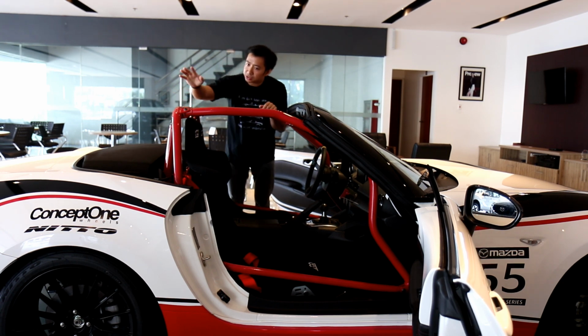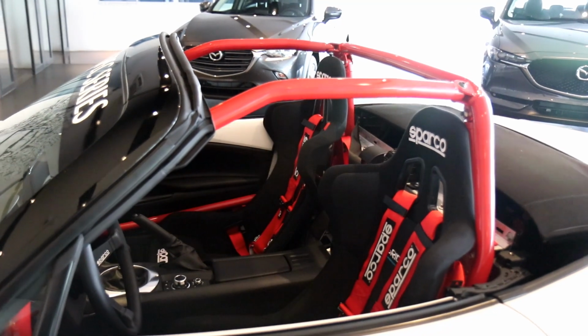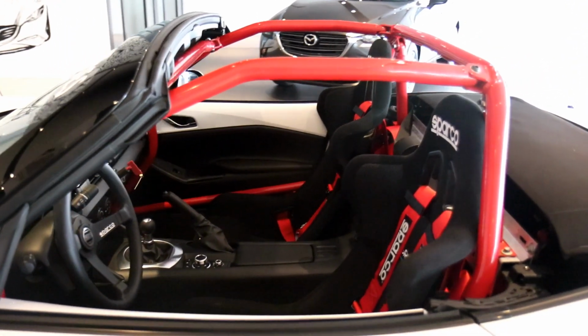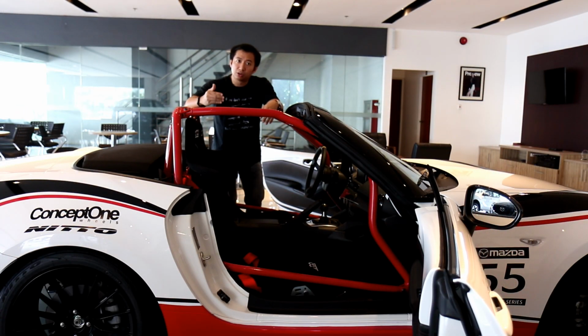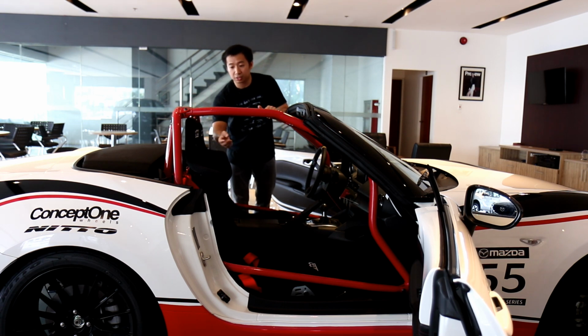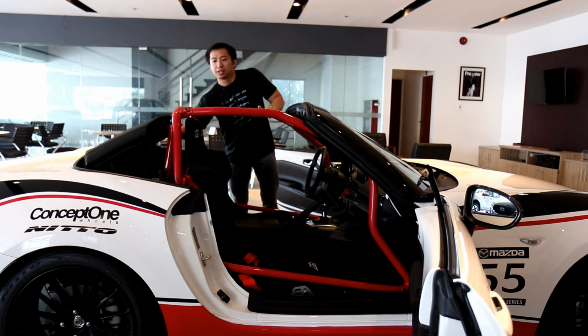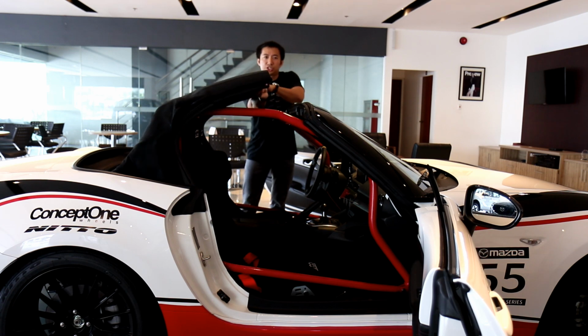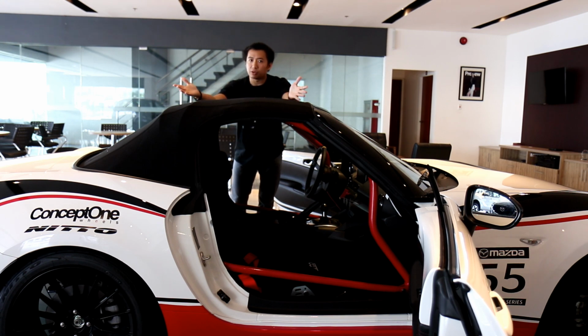Now, if you look at the shape of this roll bar, you would probably think, how could it be street legal? Maybe you couldn't even close the roof anymore. But fear not, since we live in hot and humid tropical Philippines, this MX5 needs to have a closable and functional roof. And I'm going to share with you right now how to operate the roof. You probably couldn't close it anymore from inside, but we'll give it a shot also. But you just lift this again, all right, and bring the roof up over the roll cage and close it. There you go. See? Completely functional soft top roof that will protect you from the elements, from rain, from heat, and from Metro Manila pollution.